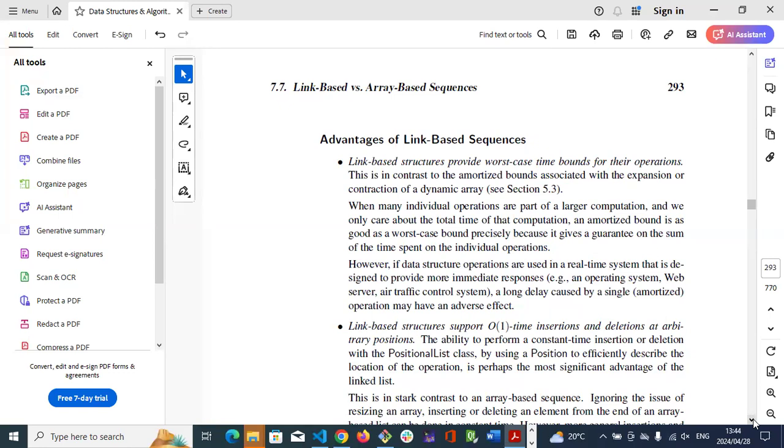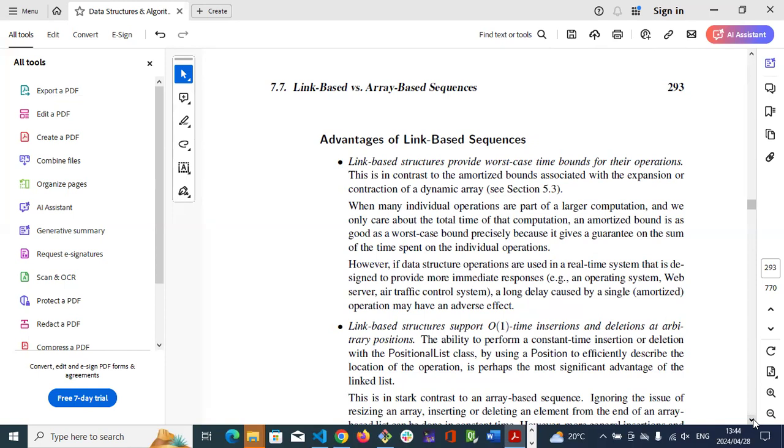The linked list structure supports constant time insertion and deletion at arbitrary positions. This is the ability to perform constant time insertion and deletion with the positional list class by using a position to efficiently describe the location of the operation. It's perhaps the most significant advantage of the linked list.